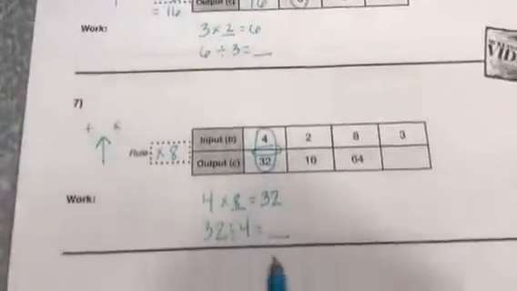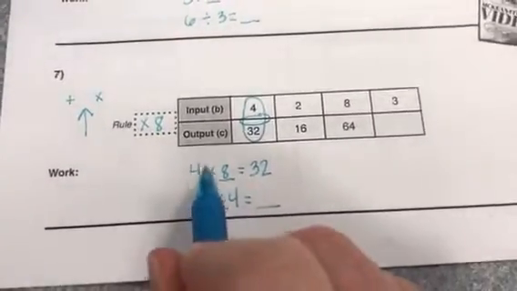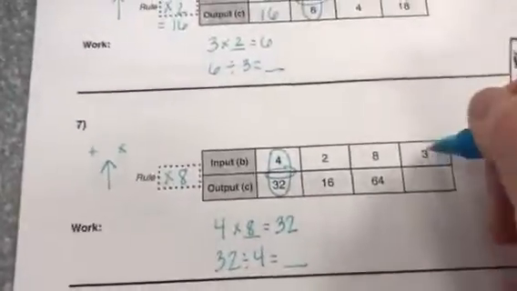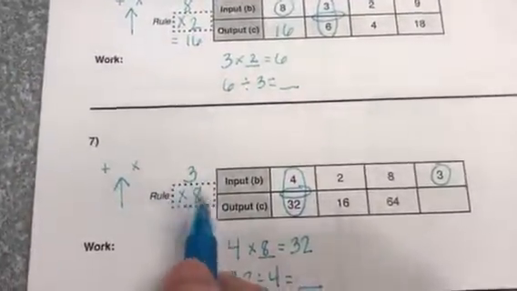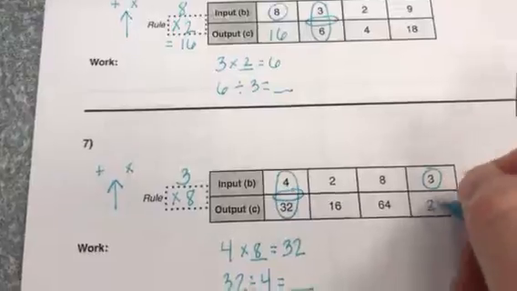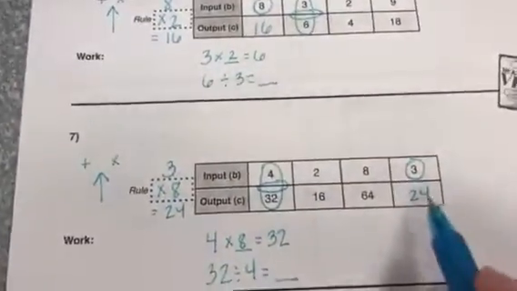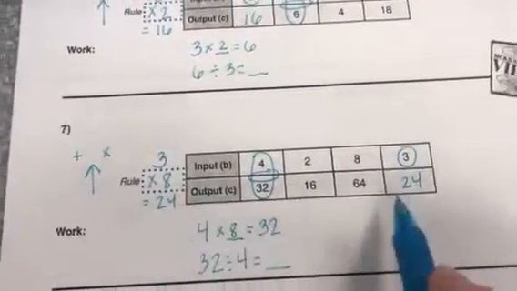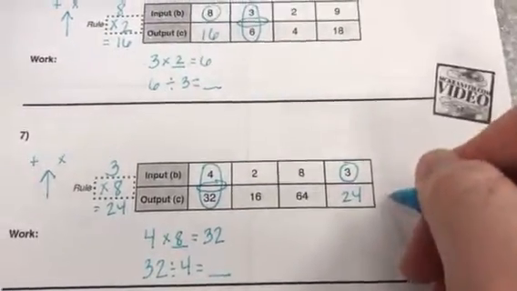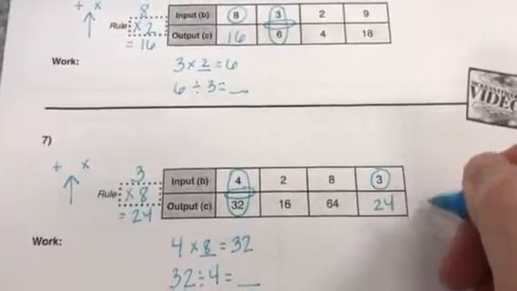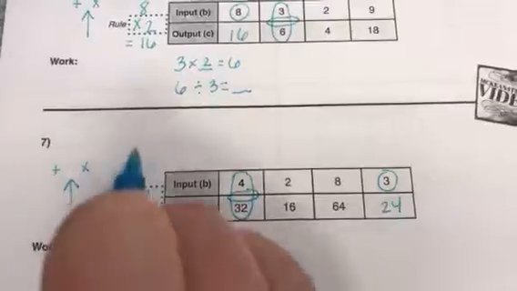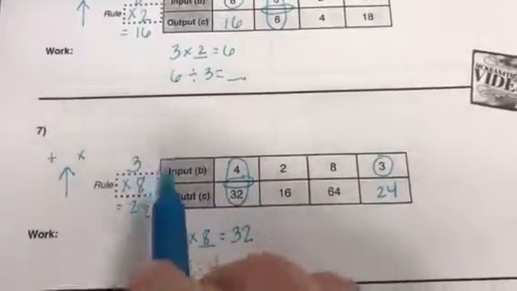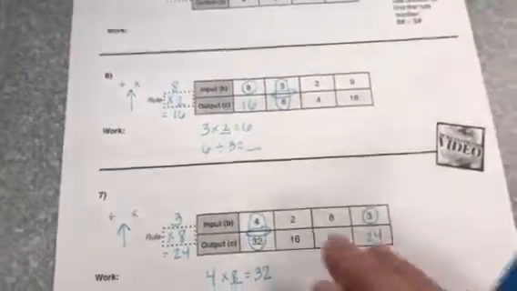Okay, down here four times eight equals thirty-two. Circle what we know since we know the rule is times eight now. Three is on the top so it goes right here. Three times eight is twenty-four, so we put it in the output of the table. If we knew this number, okay, let's say they gave us, let's say they only gave us sixty-four, we'd have to go backwards and do the division inverse to go back up. But we got lucky and they gave us the input, which is nice.